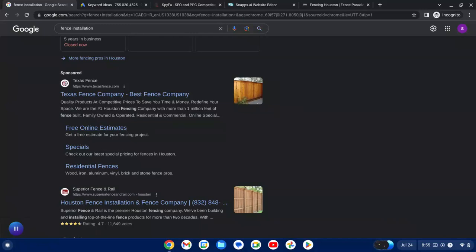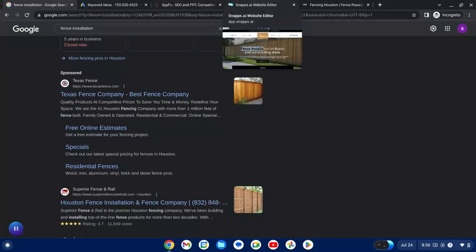You basically want to list your day-to-day operations, I would say. You want to use sitelink extensions to list your day-to-day business operations and to give customers as much information as possible about your business and about the type of services that you provide. And that would help your click-through rate really, really well. So you want to make sure that you have your extensions up to date as well.